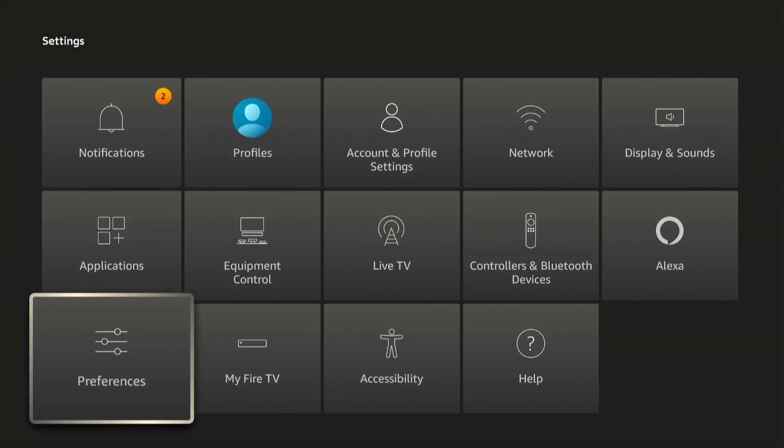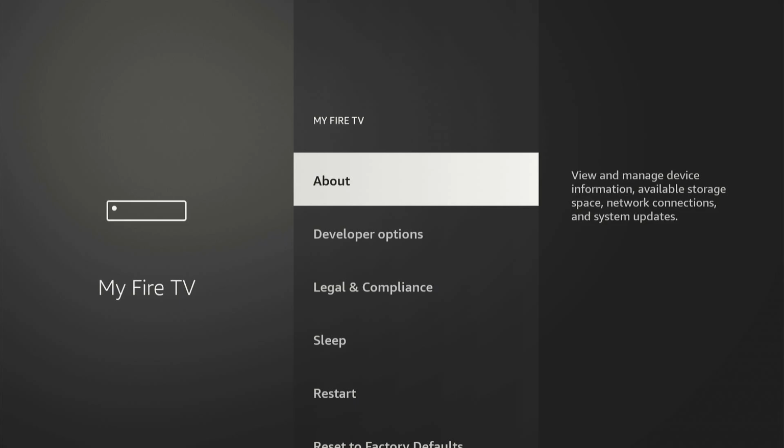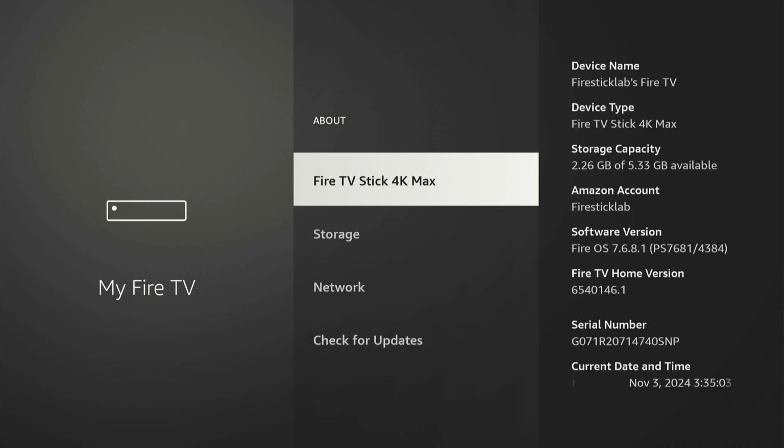then slide down and click on My Fire TV. Guys, here you can see that I have a developer option on my Fire Stick. If you don't see this option on your Fire Stick, don't worry, it's super easy to get. All you need to do, click on about and here click on the Fire TV Stick name about 8 times. 1, 2, 3, 4, 5, 6, 7, 8. Then you will have a little pop-up below telling you that now you have developer options. In my case, it's telling me no need, you are already a developer. So now you too have developer options.